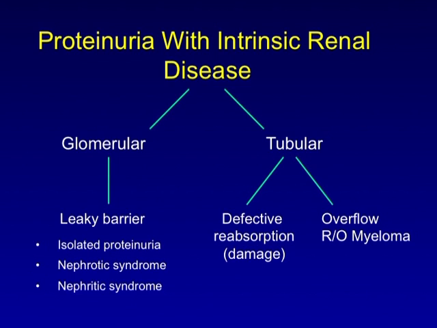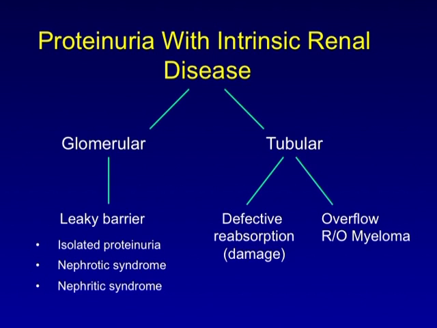It can lead to heavy nephrotic-range proteinuria, as well as a mixed picture of what we would call nephritic syndrome, which is a combination of proteinuria, urinary abnormalities, and azotemia. And we'll come back and talk about that in a little more detail. Tubular proteinuria really occurs when tubules are damaged, and that's most commonly seen in chronic kidney disease, where there's inefficient reabsorption of some of the filtered protein.